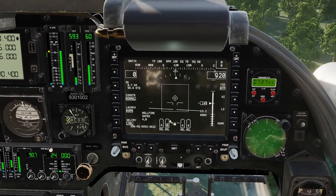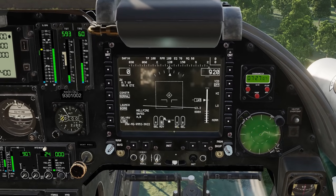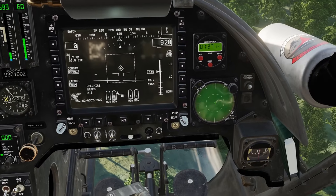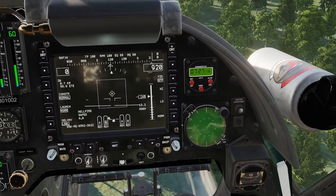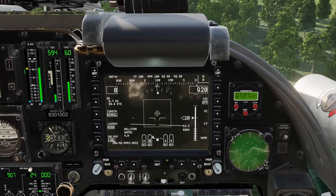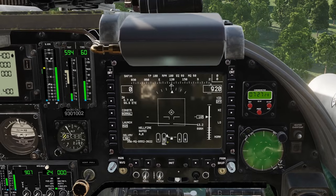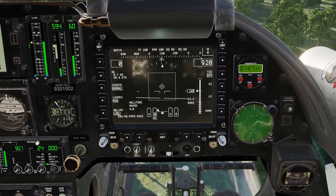What that's going to do is allow the system to decide which missiles it should shoot first. And it wants to shoot the inboards first. The reason being is that in a real aircraft, if you were to jettison the Hellfire missile launcher and you had already fired the outboard missile, then the inboard missile might strike the skid and cause some damage. We don't want to play with that, so we always basically shoot off of norm. If you went to manual, you would allow the missile step switch to rotate through those missiles. We're not going to do that.